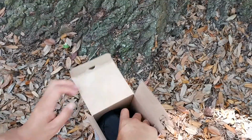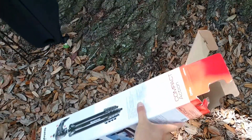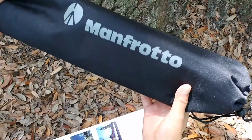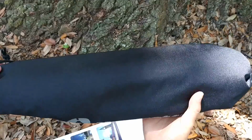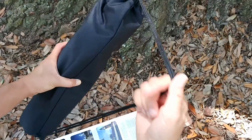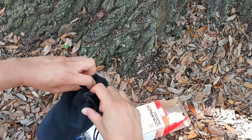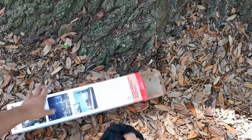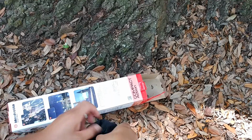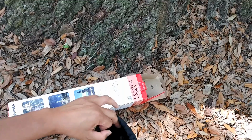One of the nice things that Manfrotto did with this was they provided a sleeve. You got this really nice Manfrotto carrying case. They didn't have to do that, and it's got a little string sleeve on there too, so you could just carry this around if you're like an action type shooter. So let's go ahead and open this up and see what we have. It's a drawstring, so you just press that and it'll loosen it up. And let's loosen it up some more.